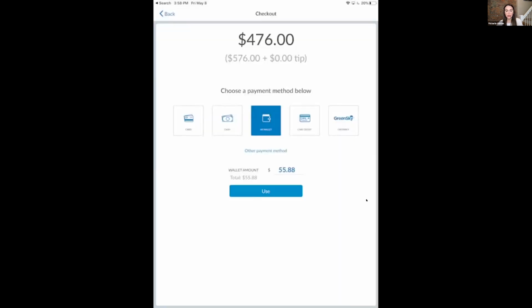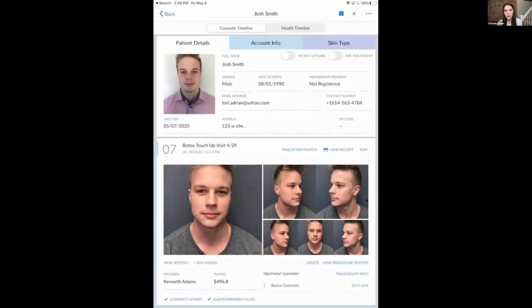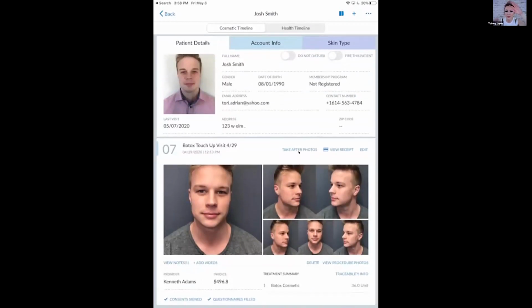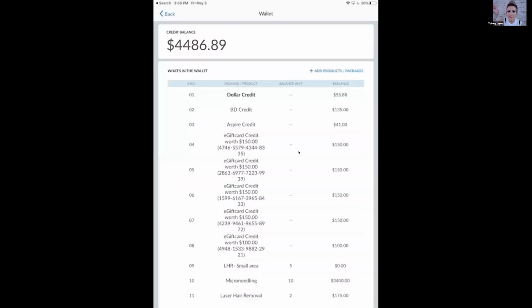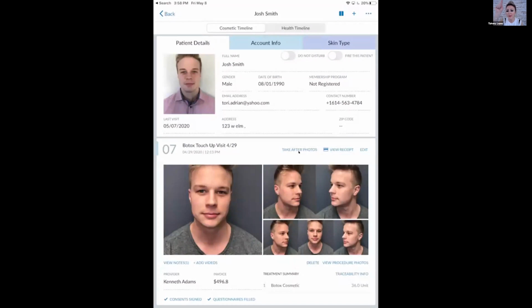So if they were enrolled into the Aspire program, at the checkout screen, there's going to be a little bar on the top left that will say Aspire Rewards. So if they have 1,000 points, for example, then you can translate that into the wallet and use it for part of their checkout process. Now it'll show up on the wallet too. So if you're in their patient wallet from the app as a tender type, you'll see the same little bar. Yeah, our poor guy right here, he's not in the program. I've got to remember one of my demo patients that is. Yeah, as you go to do a true checkout, you'll see the same become a member that you see on the other one.